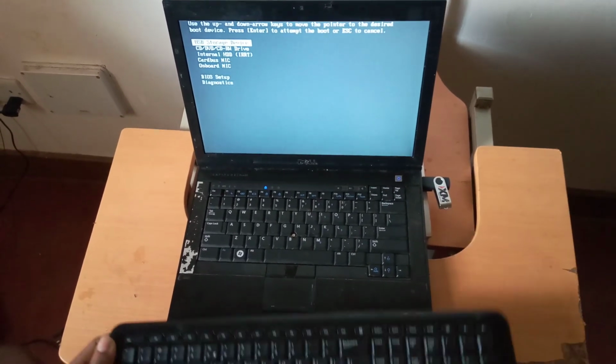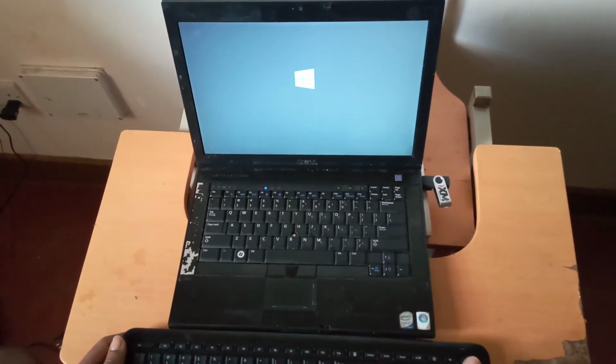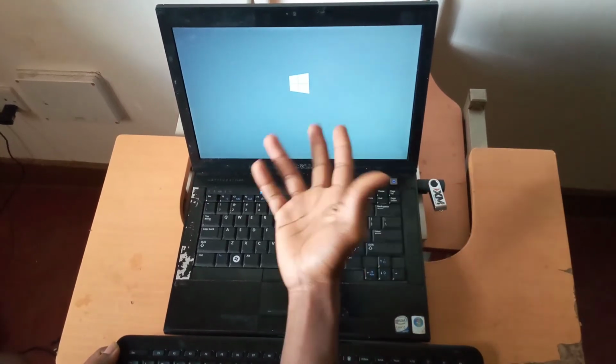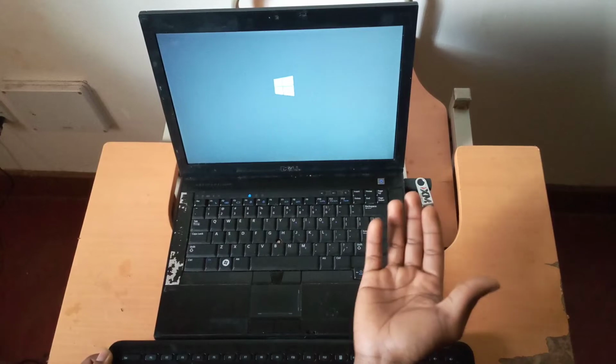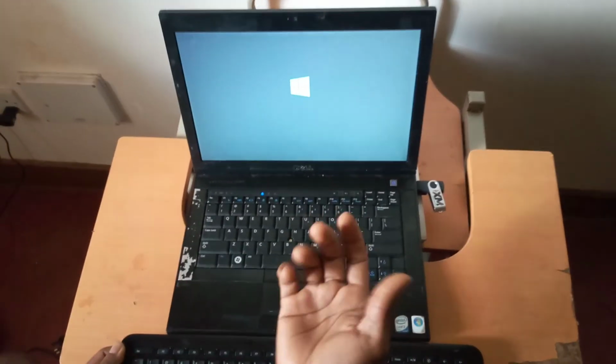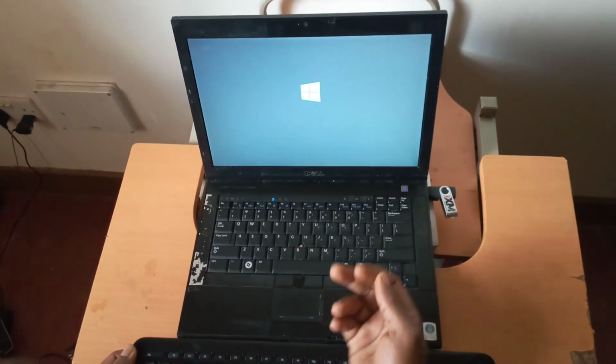I'm going to click Enter, and then the computer will ask to click any key so that we can boot from the USB. We're going to wait for it to start loading files from the USB. In our case, you have to wait for a few seconds. It could be 10 seconds, 15 seconds. That loads the file, then you start your Windows installation process. So you're going to wait for it to load files.